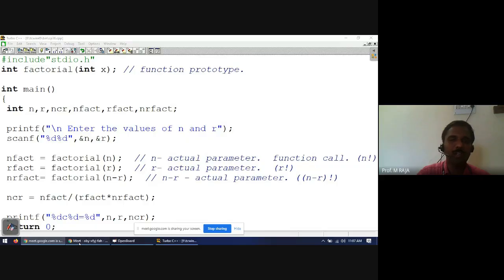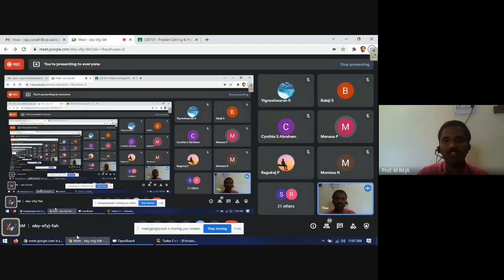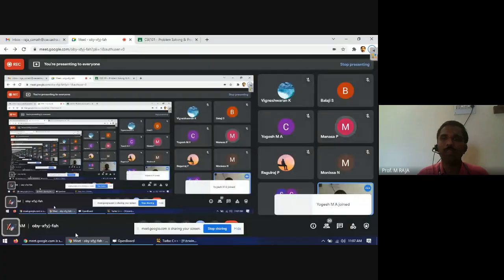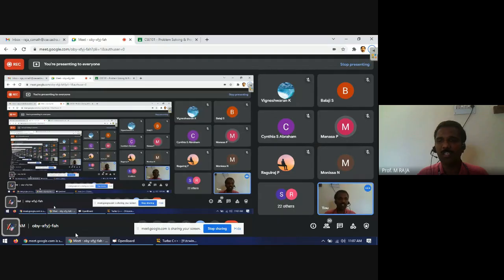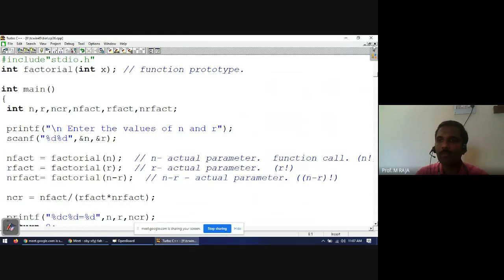Now let us look at defining functions further. How do we define functions without parameters, how to make the function prototype, and how to call the functions? Do we need to have a return statement inside the function definition? What happens when we do not return a value to the calling place from the function definition? These are the things that we need to explore. Please take the next problem.